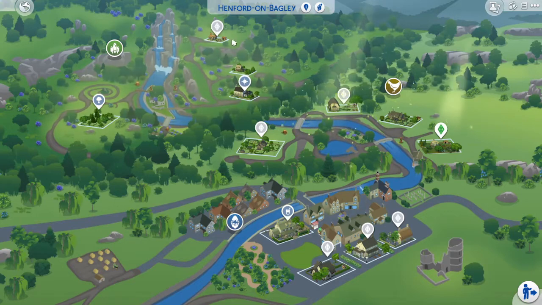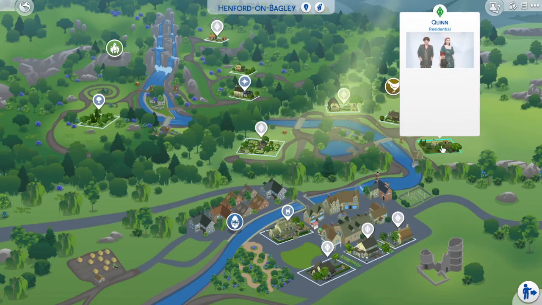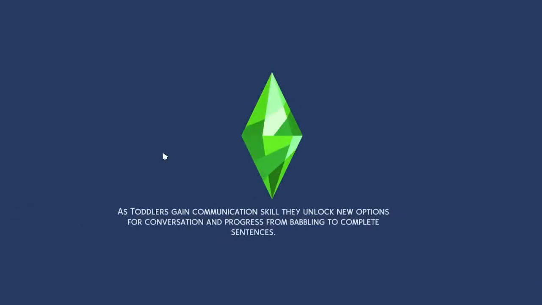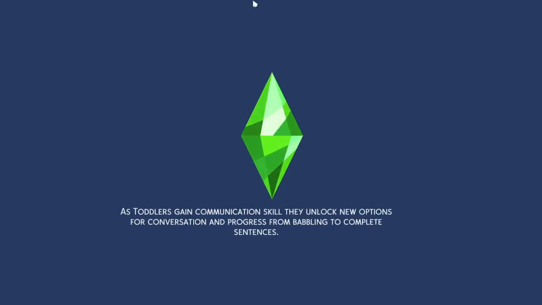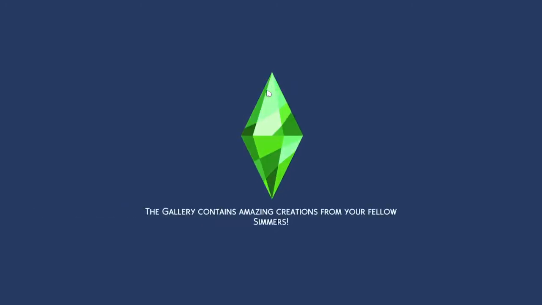So anyway, they have some homes that are already done. They even have a vacation home. And I decided to purchase this empty lot right here. And I made a sim and I moved her in there, and she met a guy. I believe he was the original creature keeper, and they fell in love and got married, and now they have a little boy, and I really like the house that I made.